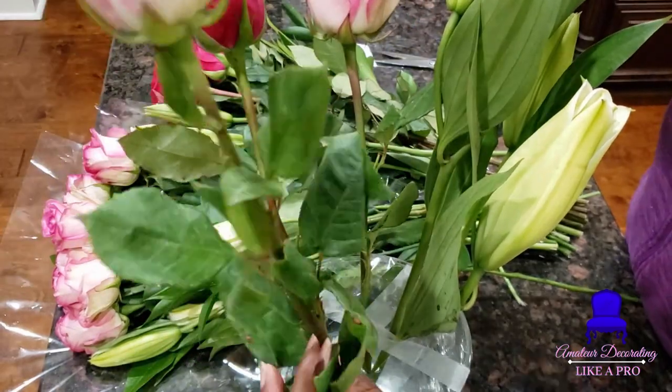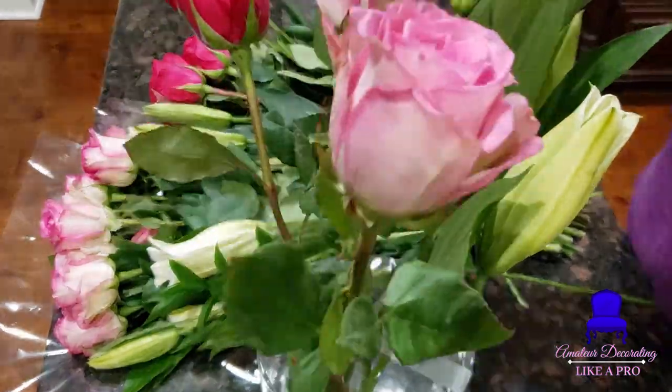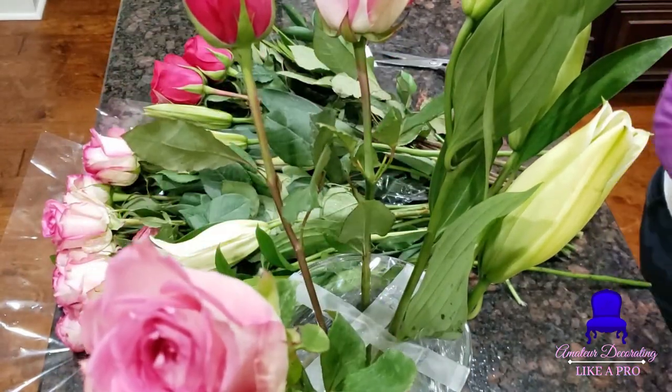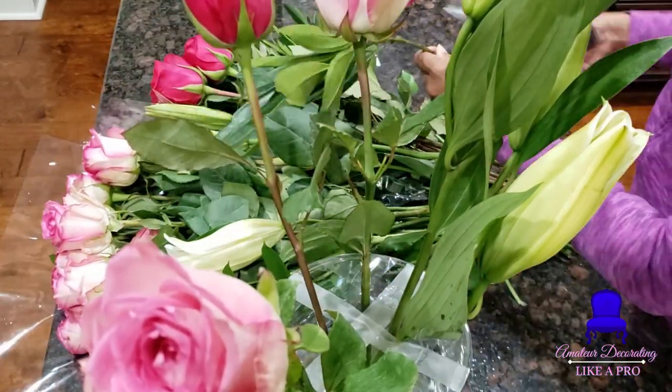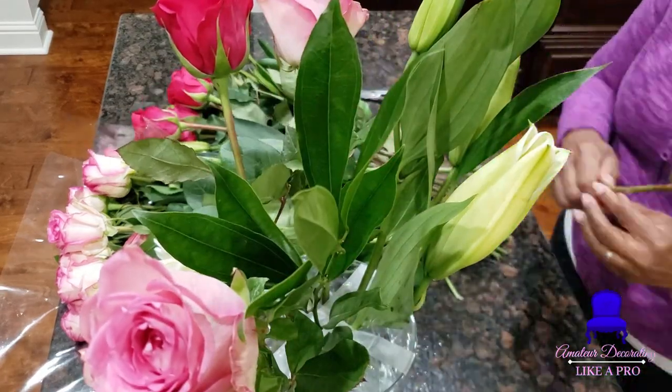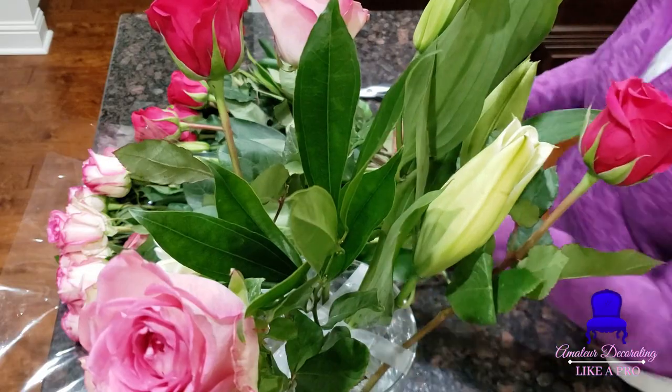I began by cutting away at least an inch of the stem on the bottom, and I also broke away some of those lower leaves, or those that just looked a little bit sad, and I thought that they would definitely mess with the appearance of the arrangement.